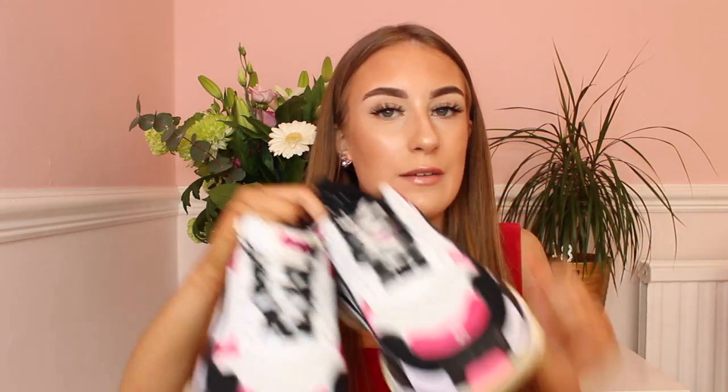They do have these in all sorts of colours - like the all white ones, all black, a luminous green, a luminous pink, grey and yellow and all sorts of colours. Personally I would probably buy these ones, and I'm also thinking of getting the white ones because they'll go with like anything. These go with jeans, black pants, anything guys. And for £40 odd these went straight in my basket. They've got them in a lot of different sizes, from like a size 1 to size 11 I think, so a wide range of sizes guys. These trainers are definitely my favourite things that I have bought off Vover, because everything just looks so real. It's actually crazy how identical these are to the real thing.